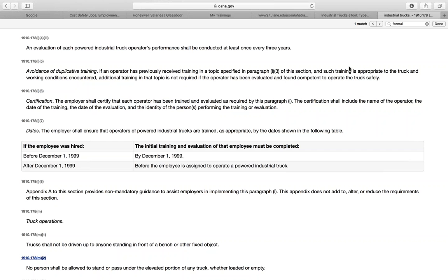Also, we want to stay in designated walkways. We want to make eye contact with the operator. I tell people all the time, if you cannot see the operator, the operator probably cannot see you. And just because you can see the operator, don't assume that the operator also saw you. I tell people, get a visual contact, get a check, get a thumbs up. You get anything, a nod of a head, anything to make sure that the operator confirms that they saw you.